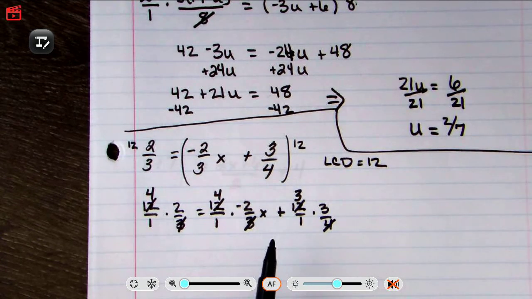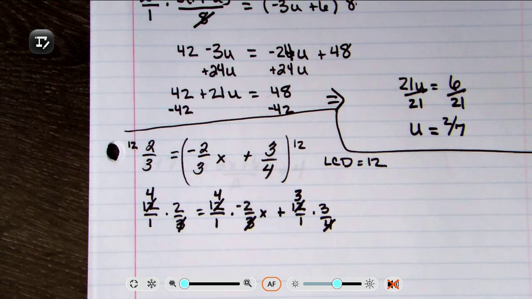And as you get stronger with the more practice that you do, some of these little steps that I'm putting in are ones that you might be able to leave out. But as you're getting comfortable, put the steps in because it's all about the steps, because that's where you're going to make the mistakes if you start leaving some of them out.